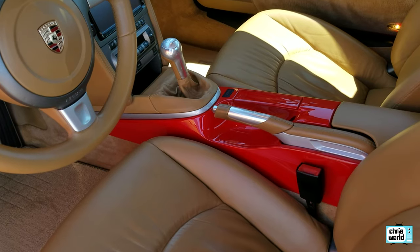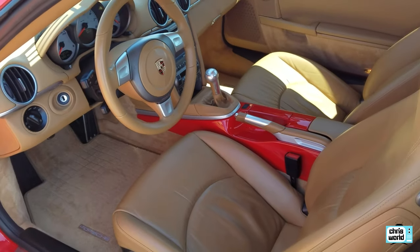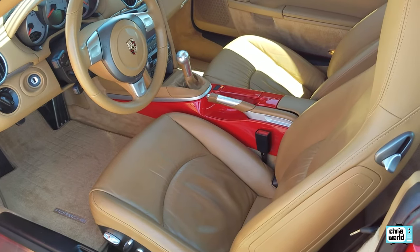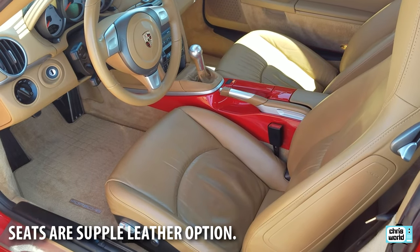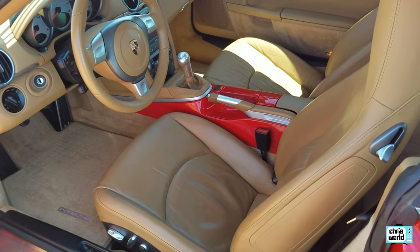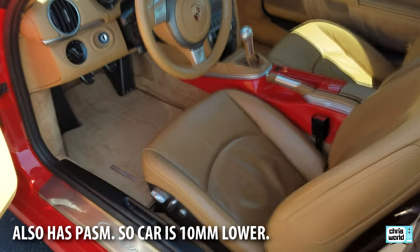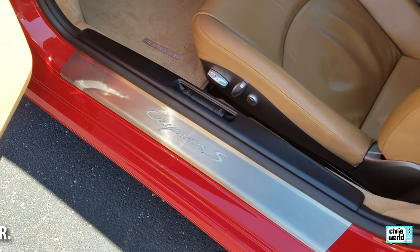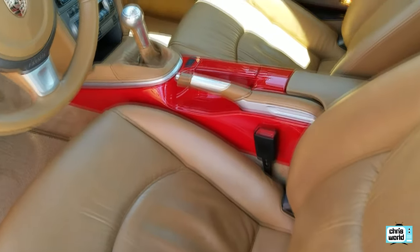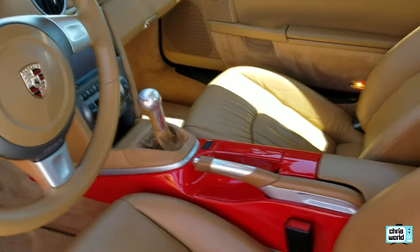Same with the rear center console — that was painted red as well. This is my daily driver, yet it's pretty clean. It's just so comfortable — it's got everything you possibly need: heated seats, power steering (unlike the 930 — you don't realize how much you miss power steering until you don't have it anymore). It came with the Sport Chrono package, stainless steel illuminated door sills that look really cool when they light up at night, and the aluminum shifter and brake handle.